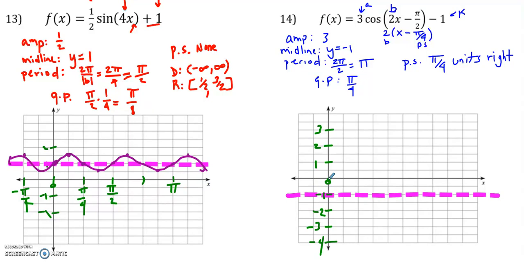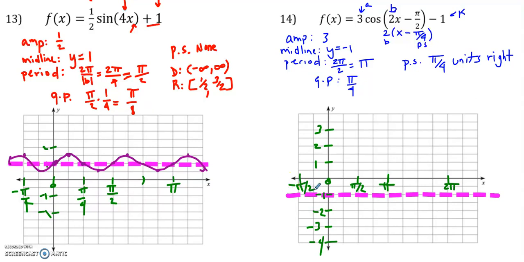There we go. All right, so let's figure out also what we're going for in this particular scale. So if I go 1, 2, 3, 4, and I make that my period of pi, 1, 2, 3, 4, that's 2 pi, so that's 2 periods. That means that each of these quarter periods is 1/4. And that's my phase shift. I had it work out like that for us so that we can just get the concept of what's happening rather than worry about fussing with our scale too much.